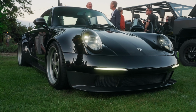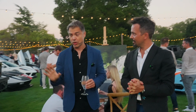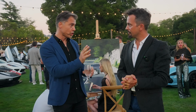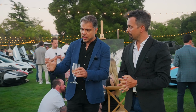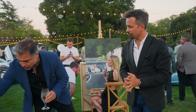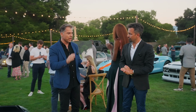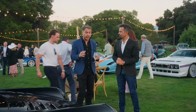The hardest and the most daring thing on this car was actually deciding, and I think I'm the first one in the world who did this, to redo the lights. Because think of any other Porsche, they all kept the lights as they are. So on this car, when I designed it, having those 964 lights, because the car was initially designed on a 964, the lights just did not work. They were too upright, they were too small, and I figured I needed to do something.